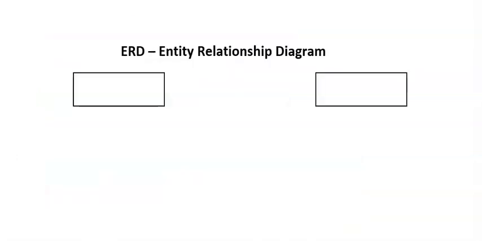You might be asked to draw an ERD. This stands for Entity Relationship Diagram. The first thing you need to do is draw two boxes. Then on the inside of the boxes, on the left, put a noun that describes your parent table. In our example, it held data for schools, so I'm going to put school there. And then my child table, that would be on the right, that was my teachers table or my educators table.